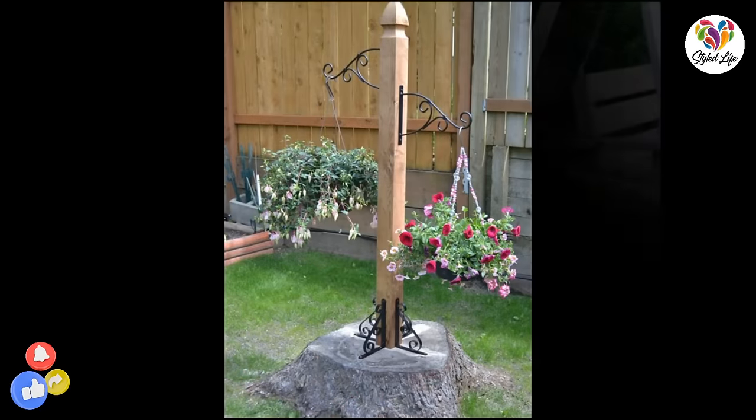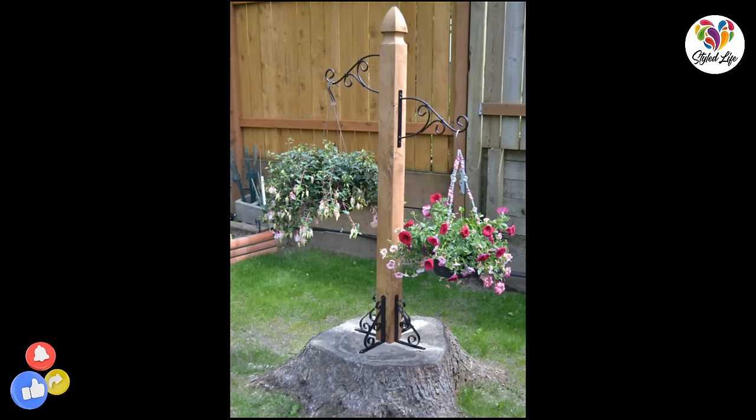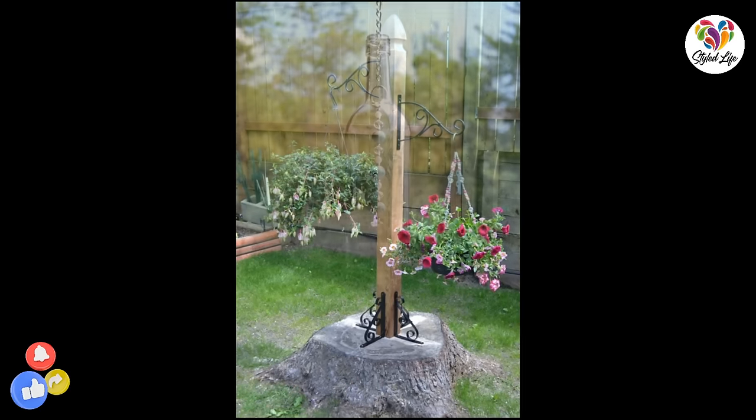If you want to attract little birds into your space, you can make bird baths from dollar store supplies.